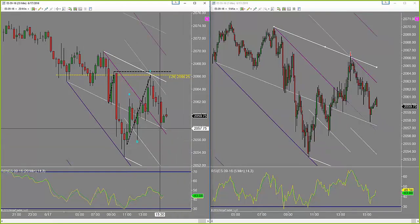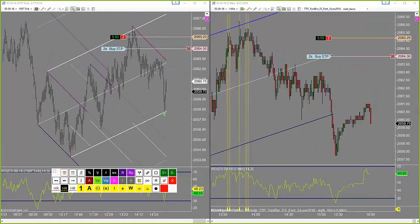So, you can see where it stopped at, right? It's not only the median line here, well, that's the same median line, but it's also the lower median line on the tick chart. All right. And that's how we find that first major high or low, right? Didn't we talk about that last training session? Or the training session before that, actually, right? How do you find that first high or low?